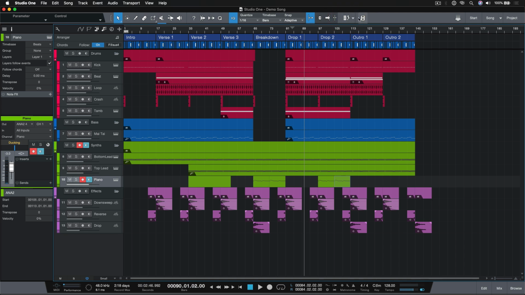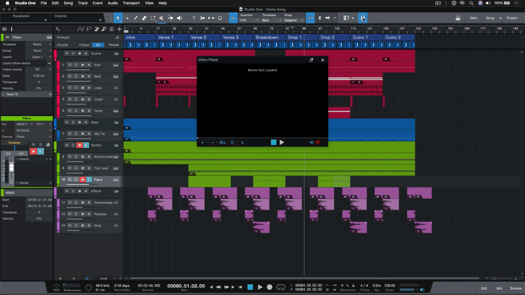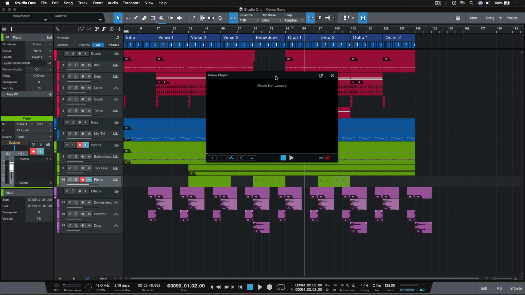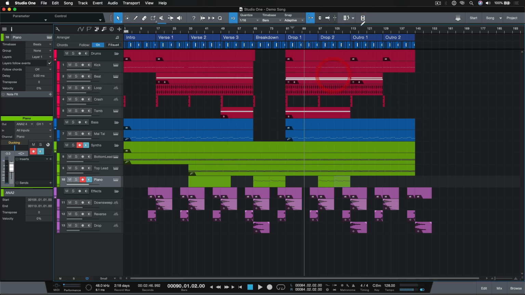And right next to it, we have the video player button. So Studio One supports most video formats, so you can just drag a video file into Studio One and make some music or do sound design while watching the video and sync. It also has an option to extract audio from whatever video you've imported directly into an audio track. So that's really cool. This is also something I'll be discussing in level 2, but just keep it in the back of your mind. That's where the video player button is.